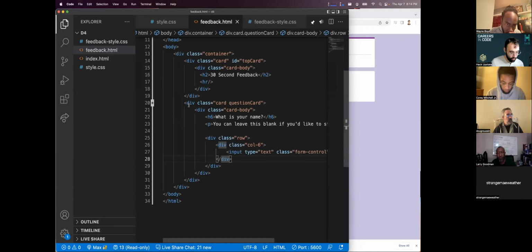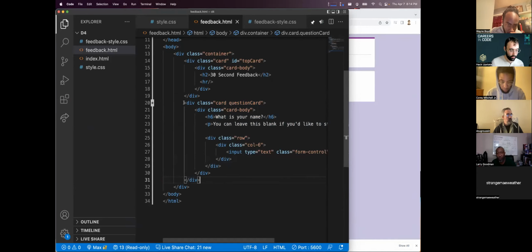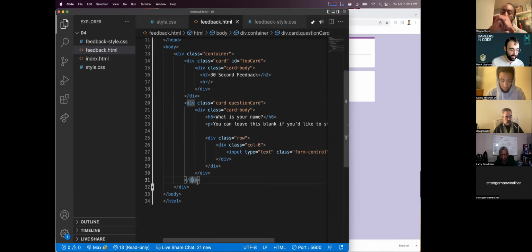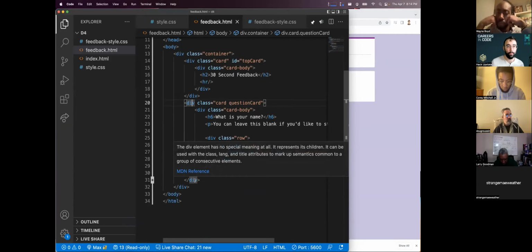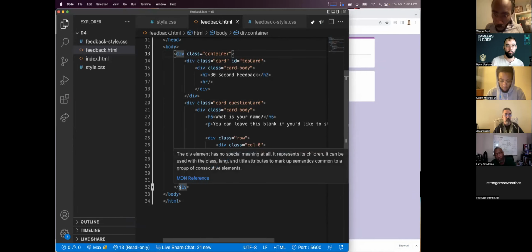We can reuse most of our HTML here. I'm going to take my entire question card, and because my indentation is lining up, I know that if I follow this line down, this is going to be my closing div. But if I'm ever not sure, I can click anywhere in the closing div or the opening div, and it's going to highlight in that light gray to let me know this div is matching this div. And if I'm ever really not sure, I can go up to this parent div and say, hey, I'm looking to be inside my container.